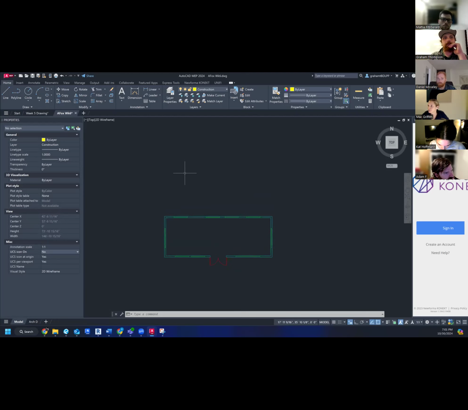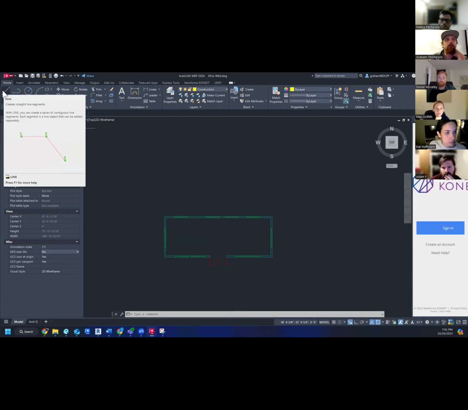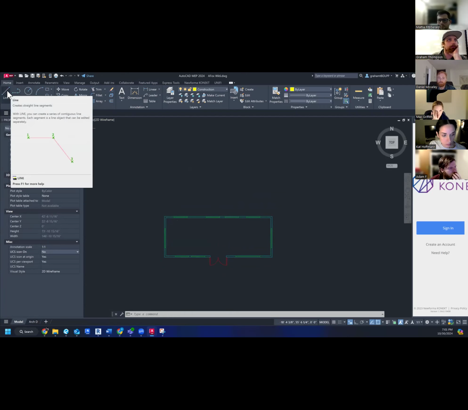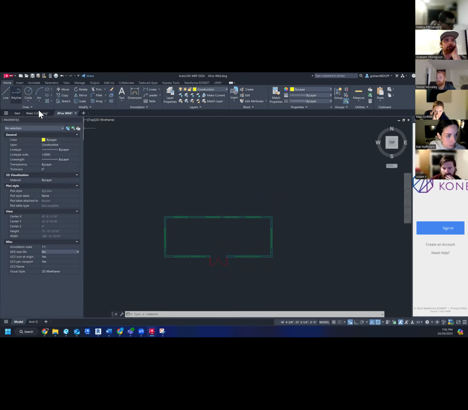So first things first, let's go ahead and give ourselves some space. So I'm going to go up here. We're going to be drawing a lot of lines tonight. Again, these are going to be lines, not polylines for everything we're drawing. And you'll see why in a little bit, because we're creating lines that intersect each other. We're not creating necessarily square windows right now. So let's go ahead and use this line button or line command. Again, make sure you're on the construction layer with your dimensions turned off.